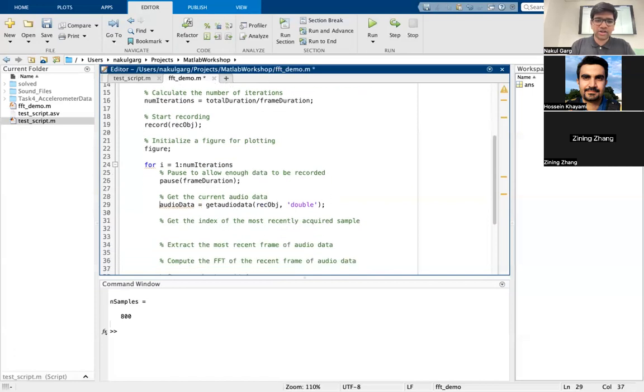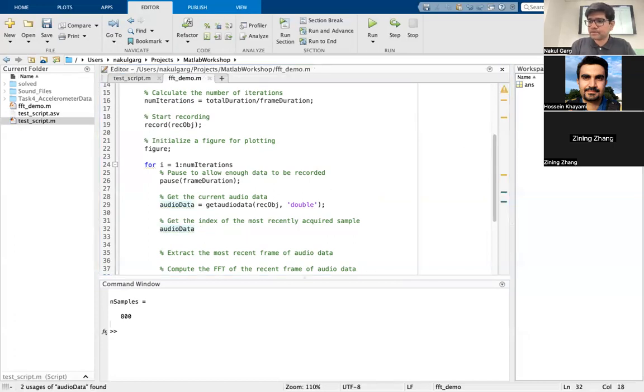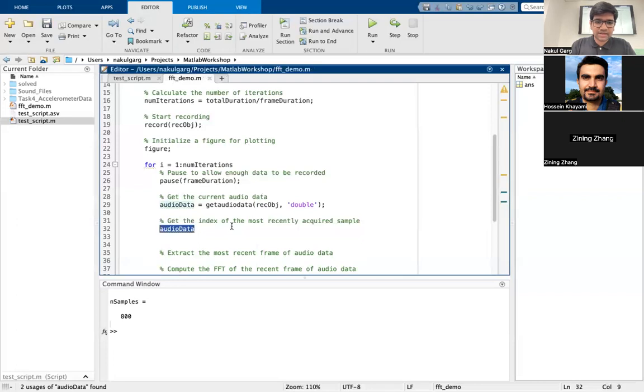Now we have our audio data in this variable. This variable has multiple values in it. So let's take the index of the most recently acquired sample. So let's call it current sample.